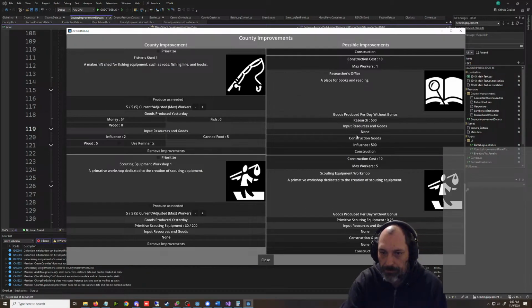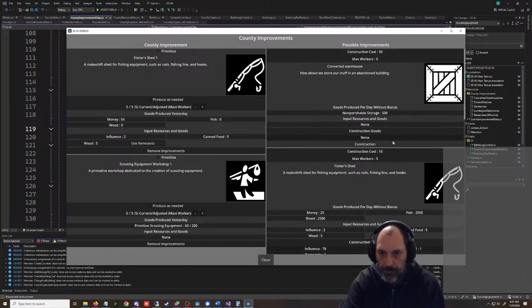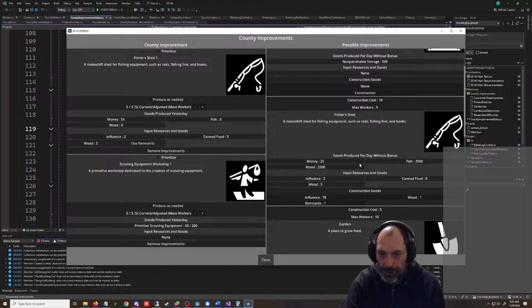Let's look over here. So that's 0.25 up here. This number is kind of a bad number though, because it's just for the player. It's just so that when you're building this, you can be like, oh, this thing makes approximately 2,500. I guess I could have put an approximate work amount per day. It is without the bonus though. And it does round up, so if it was 2,499, it would round it up to 2,500.